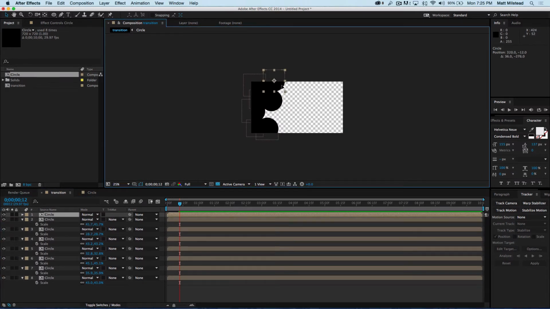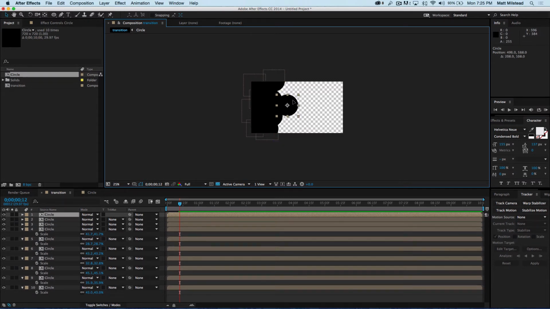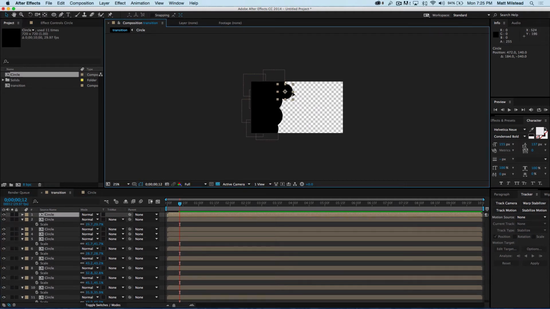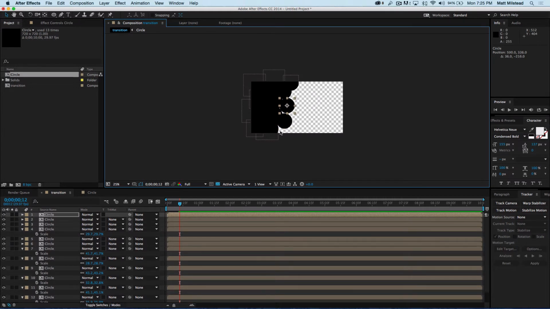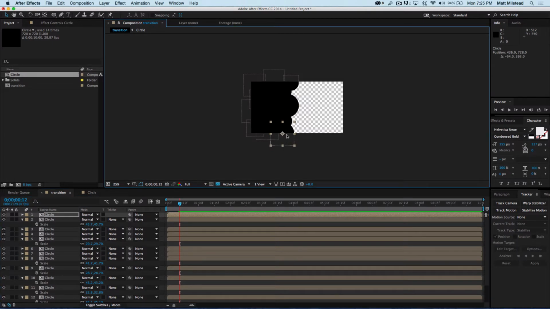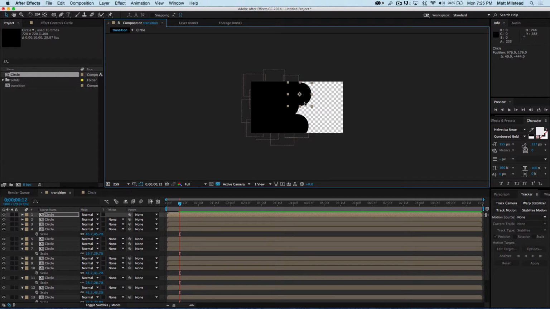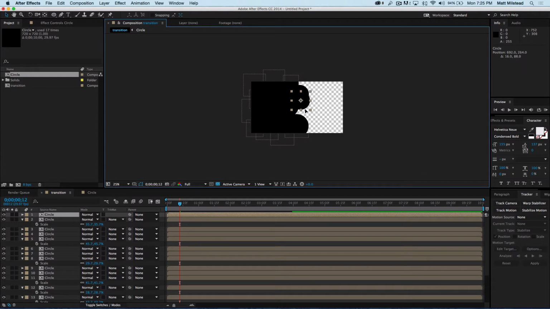So let's do that there, then we'll duplicate another one, put that there, duplicate another one, put that up there, move that scale down, duplicate, duplicate, duplicate, duplicate, get a little bit of white there, duplicate that one, put that there, scale that one up a little bit, duplicate down here, duplicate there, put one there, one more time. And I know it seems like a lot of work, but really, this is all the hard work right here.